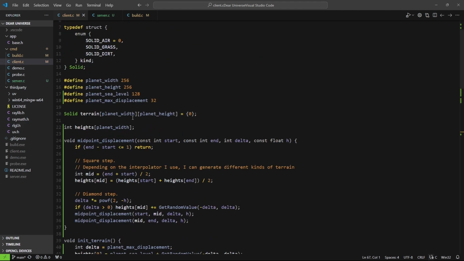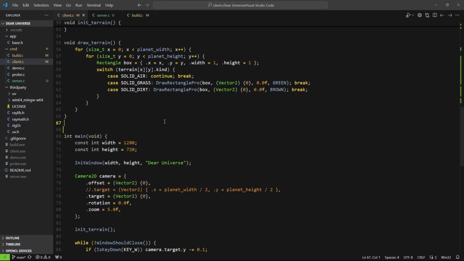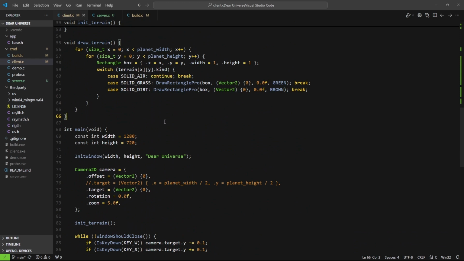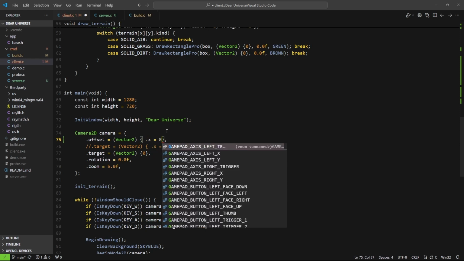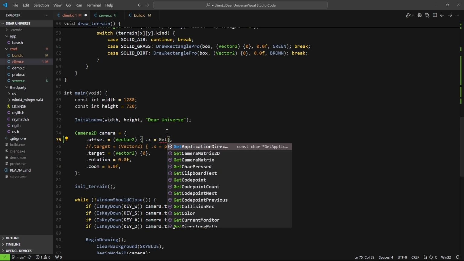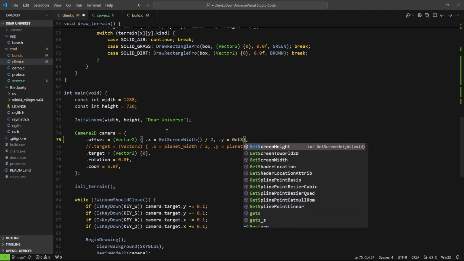So today I decided to just implement a basic player, or rather camera controls and stuff like that. The first thing I would like to do is to actually initialize this offset properly, and to do that I can simply get... is it window, not window, is it screen? Yeah, screen width. So basically the offset is based on the screen, if I'm not mistaken, right? At least that's the idea I have about this.